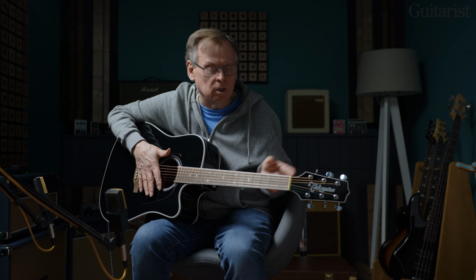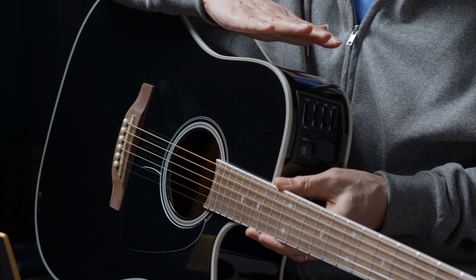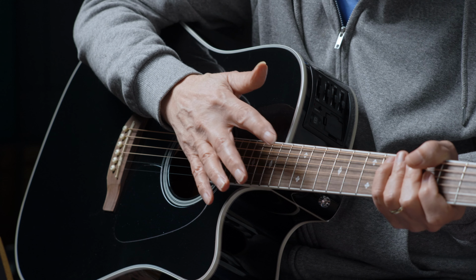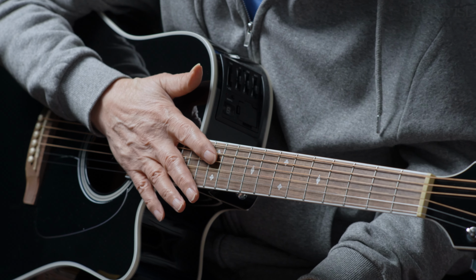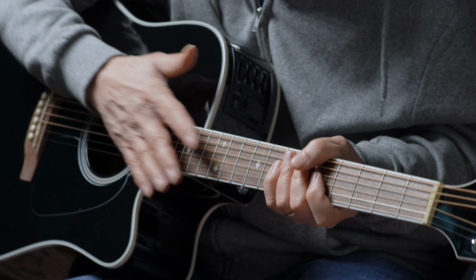So obviously we can't see too much in the way of detail as far as woods are concerned, with grain and that. But we have, I'm told, a Sitka spruce top with mahogany, probably a laminate. It's very, very difficult to tell, as you can probably gather. Mahogany back and sides, mahogany neck, and we've got a laurel fingerboard. Now, laurel is used as a substitute for rosewood. Does a fine job. It even looks very much like rosewood, maybe slightly paler, but it does a fine job.